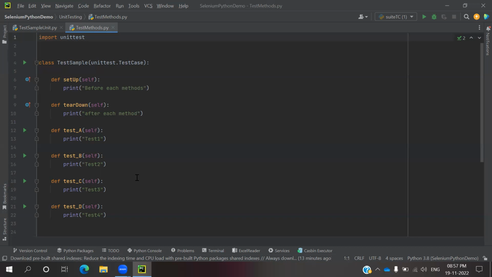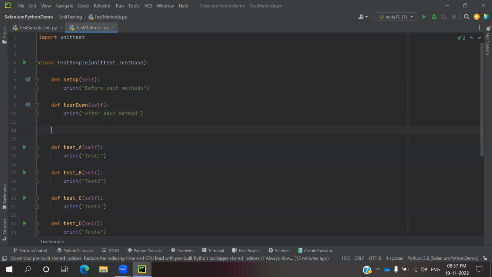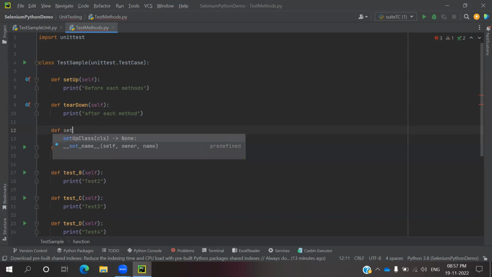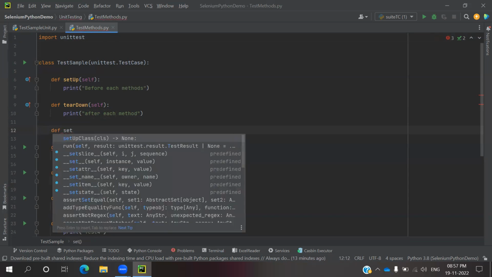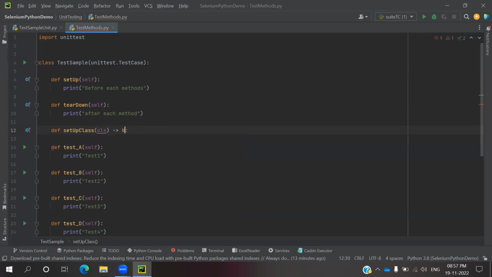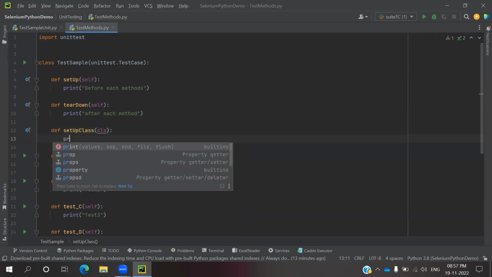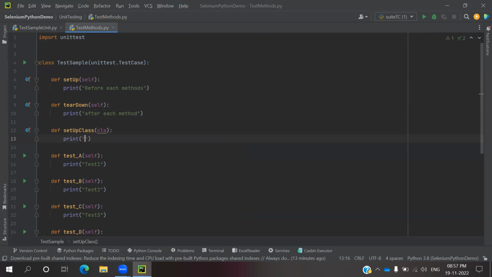If login happens, then all the test cases will work out, right? For that you have to open first time, means whenever the class level is open, that moment you have to open your class. That moment we can use setup class level. Okay, this setup class level is basically for class level execution. You can log in to the application.